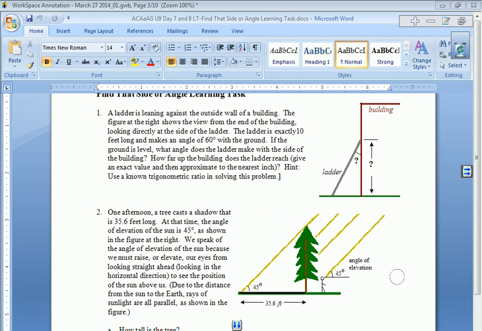The test was awesome because it reaffirmed some of the things we had already learned. The first question they gave us was a ladder leaning against a wall. It was a really nice coincidence that this ladder formed a 30-degree angle with the wall because it made a 60-degree angle with the ground. So we know this is a 30, 60, 90 right triangle, right? And we know wonderful things about a 30, 60, 90.